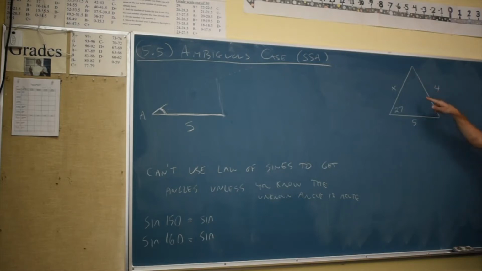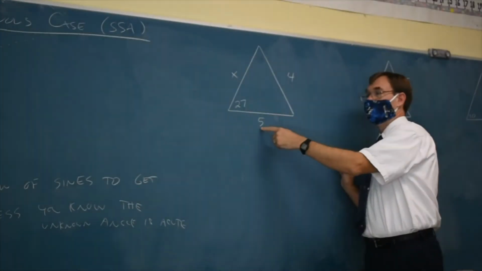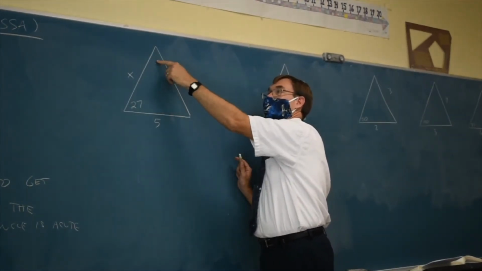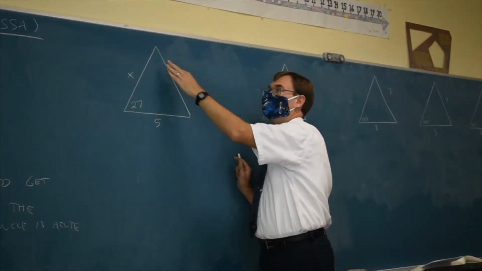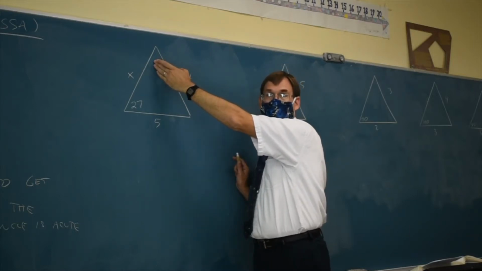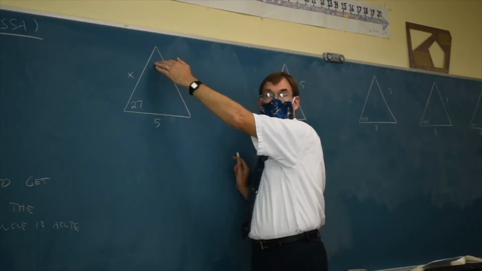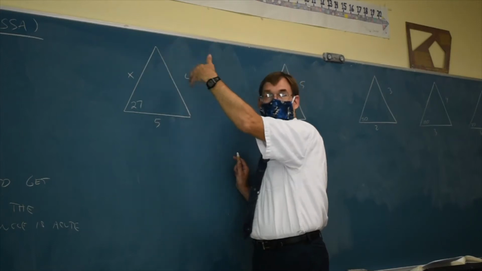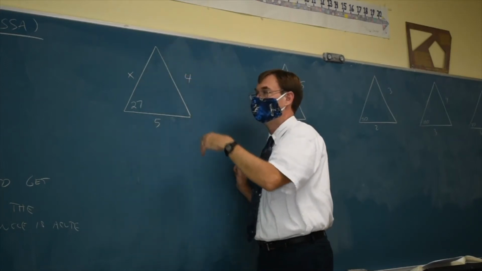It's bigger than 27. If 4 is going to lead us to 27, 5, which is bigger than 4, would have to lead us to an angle bigger than 27. So could you be bigger than 27 and be acute? Yes. But do you have to be? No, because acute means that you're less than 90, but you can be bigger than 27 and obey or disobey that thought.